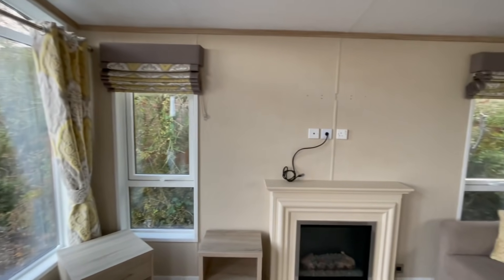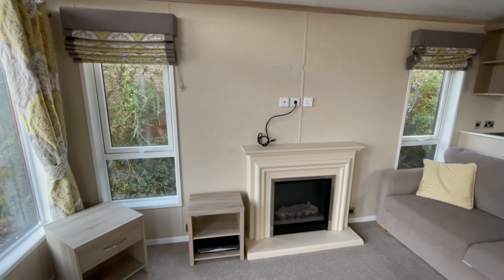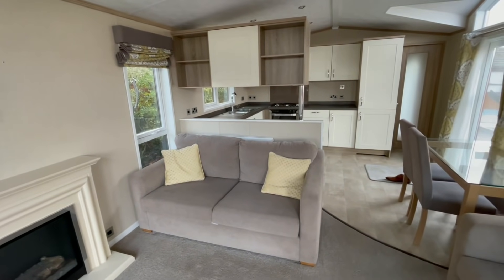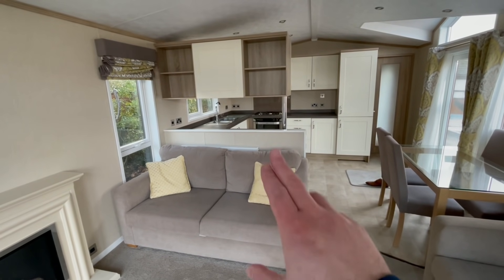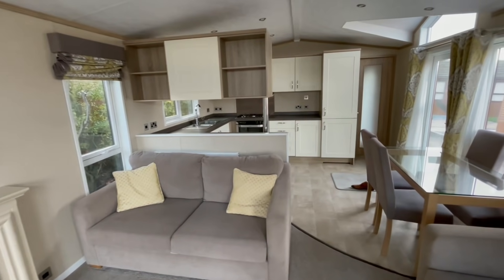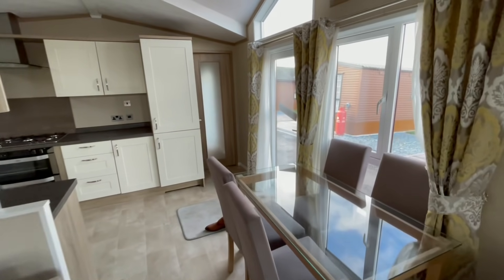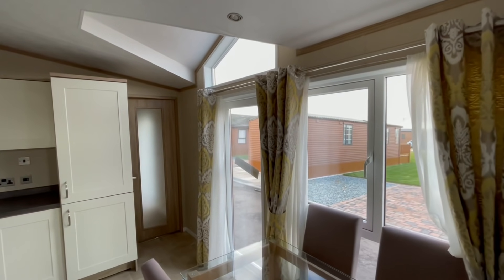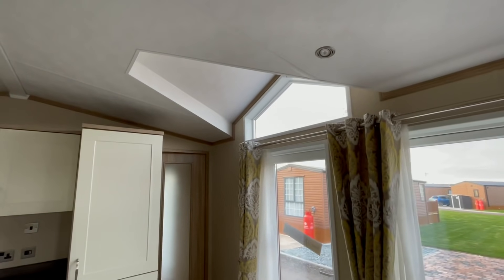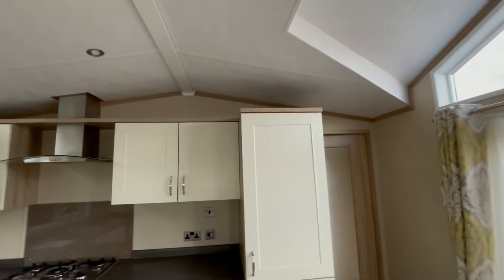We've got this electric fire over here with space for a TV to be situated just there. As we pan around, it's open plan but it does have that separate feel with a gap between the units at the top and below where the worktop is. Dining area over this side — a separate dining area — and again loads of natural light popping in through all the windows and doors. There's a nice little torch area that allows light to come in a bit further, making the kitchen look nice and bright.